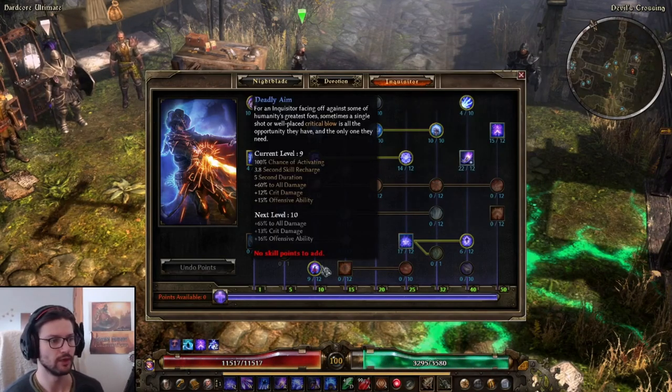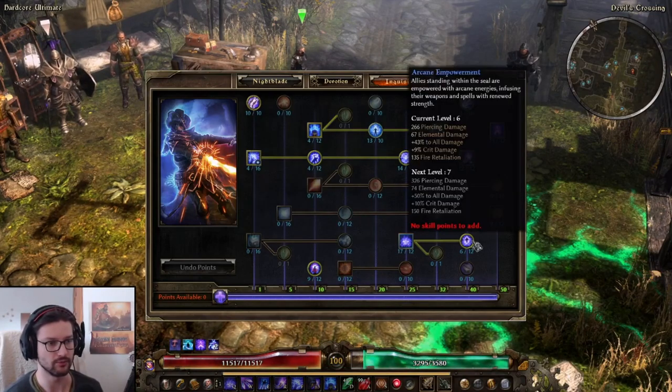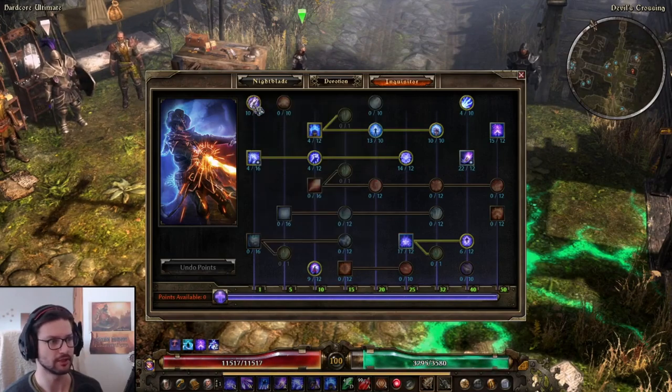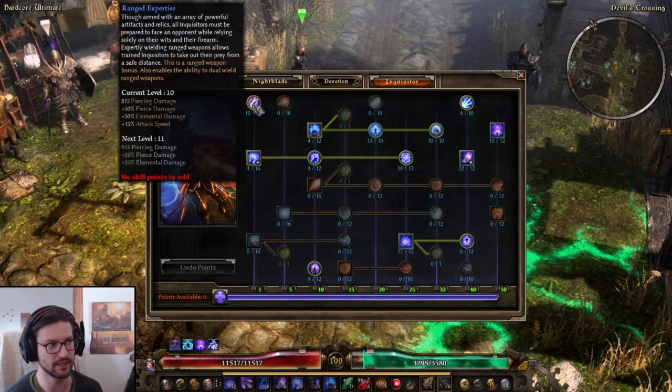Deadly Aim 9 out of 12. You can also put this up to 12 out of 12. I just simply don't have the points. Same thing as for Arcane Empowerment, right? These are very good as well. And you can put more points here if you somehow manage to, or you can maybe try lowering the points of ranged expertise or something like that.